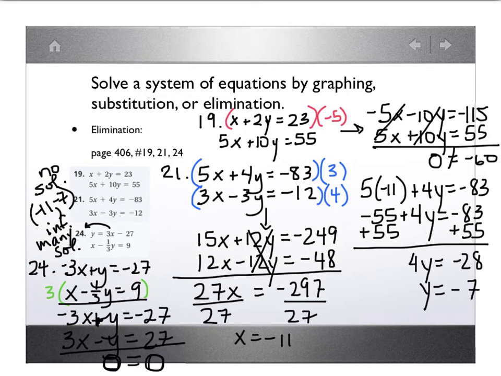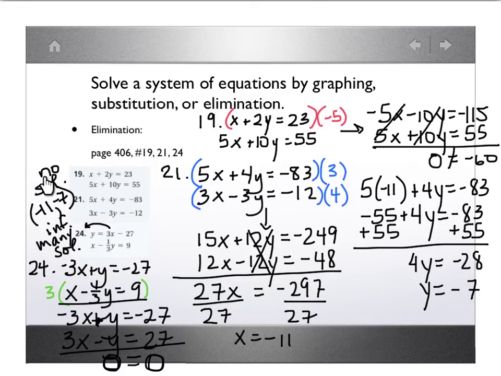And there we have it. Okay. So for number 19, you have no solution. It wasn't set up for elimination to begin with, but I noticed the 5x and the 1x, so I decided to eliminate the x, and I multiplied the top equation by -5 in order to do that. But once I did that, I noticed both x and y eliminate. We end up with 0 equals -60, no solution.